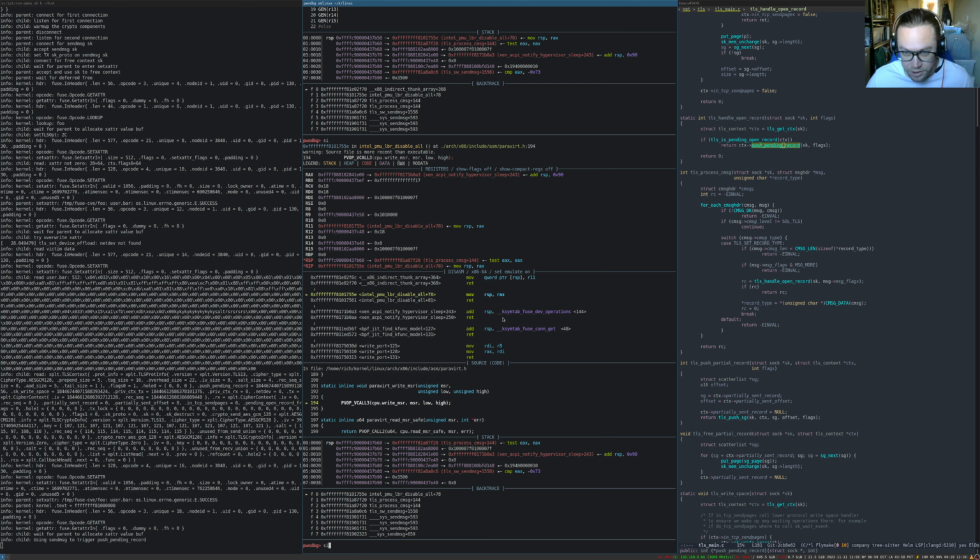Oh, I should just mention that what's happened here as well is the indirect thunk array function put our fake function pointer onto the top of the stack and then called ret. And the ret instruction jumps to the location on top of the stack and pops the stack, removing the top item on the stack.